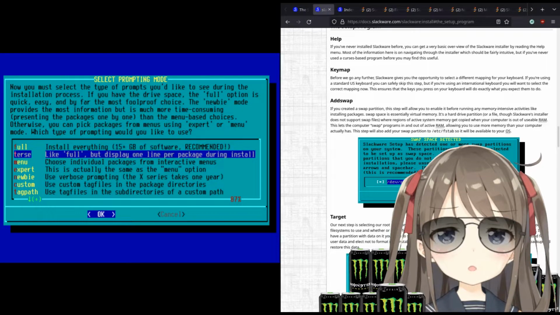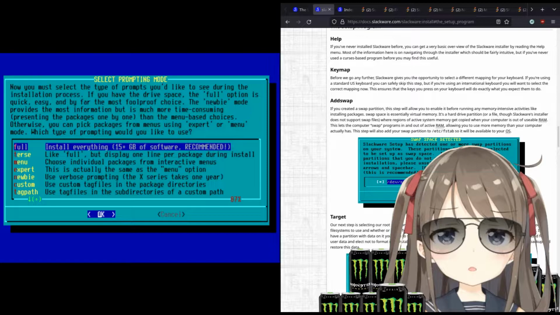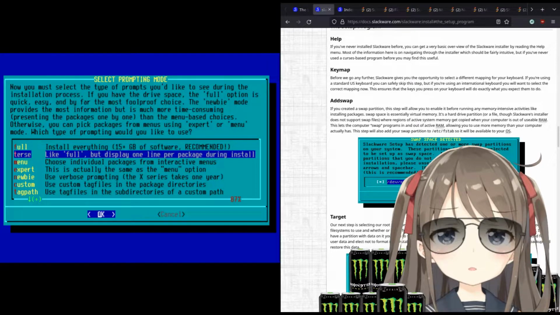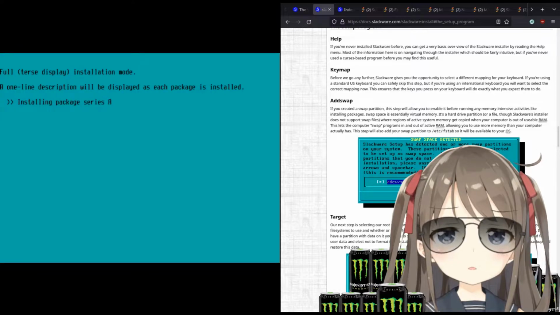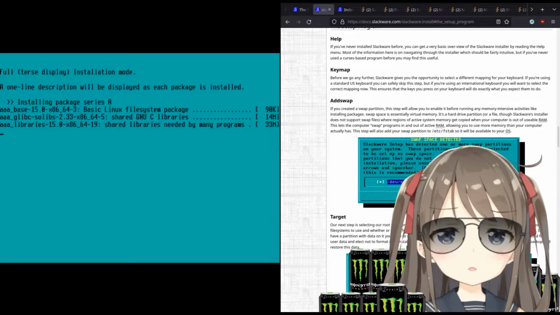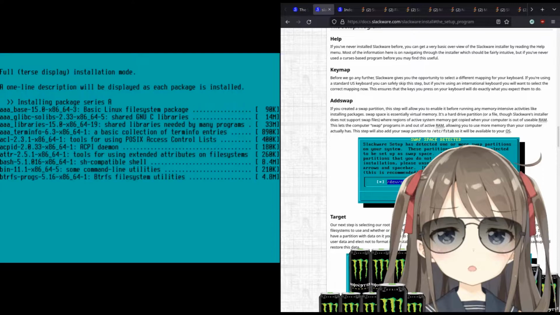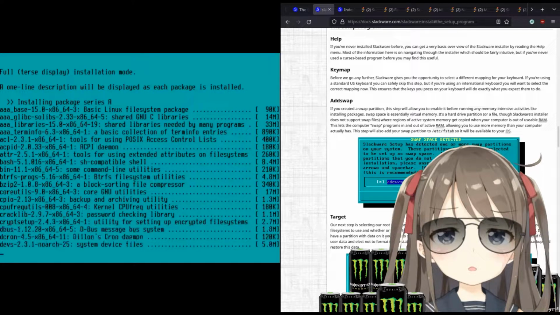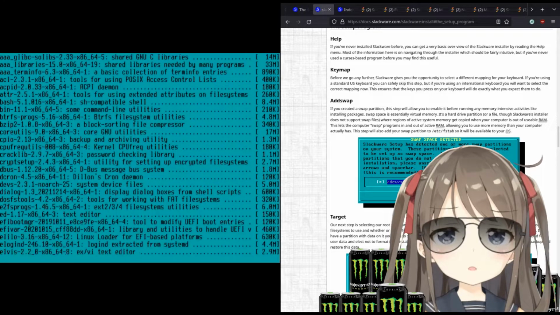A terse install basically means it will give an output with each installation, much like any other package manager installation. It'll have a response. If you choose full, you get a GUI response like the Windows logo just twirling around. You have no clue what's actually happening. Go with terse. This may take a while. It takes quite a while actually, since this is a GUI operating system. So I'll be back when it's done.